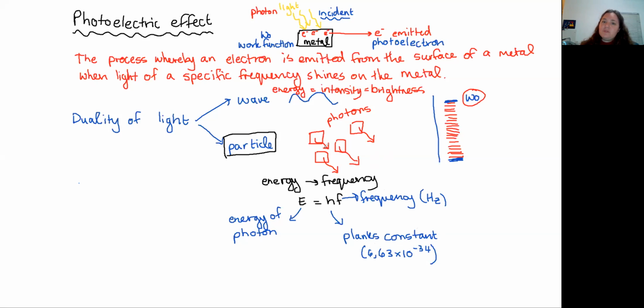Also, something that was surprising was that it wasn't like we wait and we eventually store up all of this energy before an electron's emitted. When an electron was emitted, it either happened immediately or it didn't happen at all. So the idea that they eventually came up with is that we will have a photon coming in. And our photon, sometimes we even represent it as hf, will have a certain amount of energy, where the energy is hf.